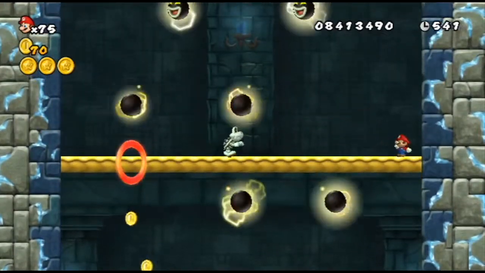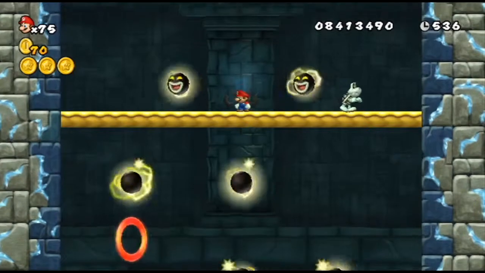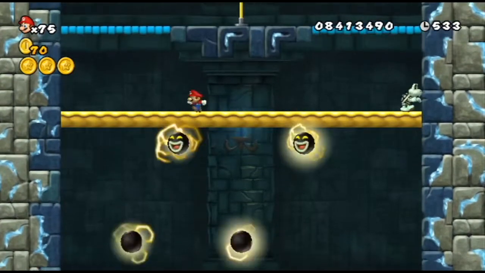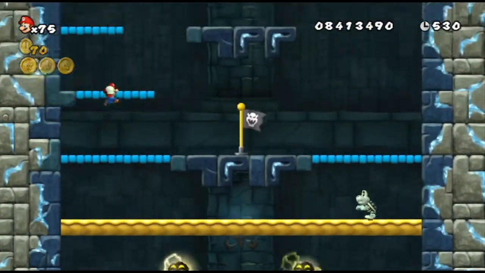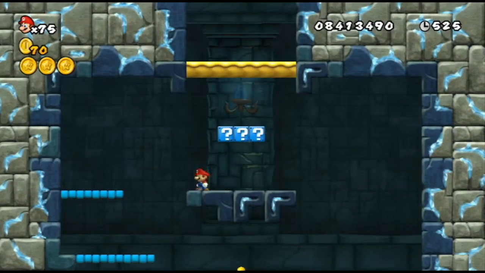This first half right here, simple stuff. Just gotta be careful with your jumps. Don't jump too high and don't hit those little sparky things. So yeah, that was easy enough.